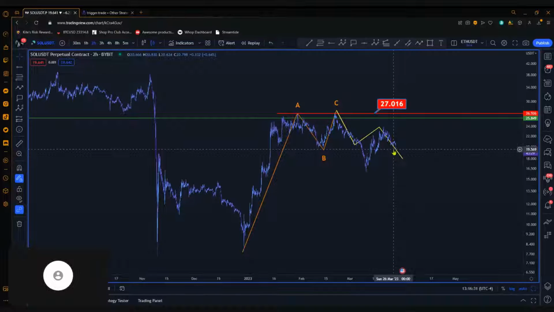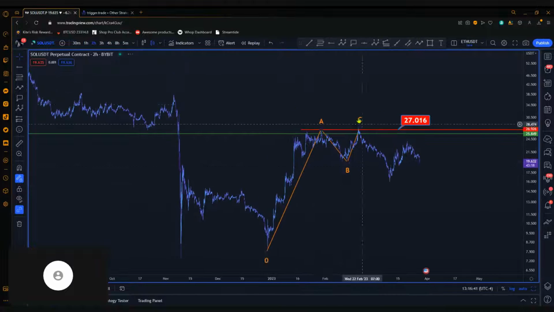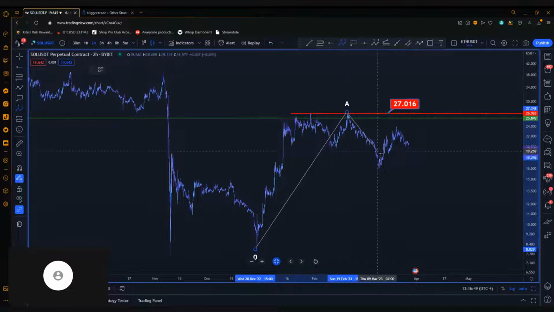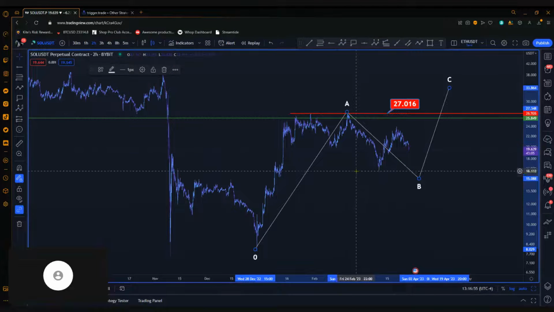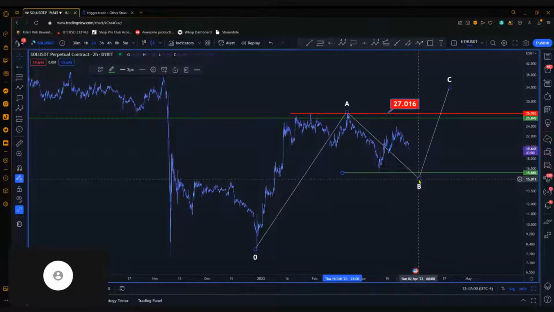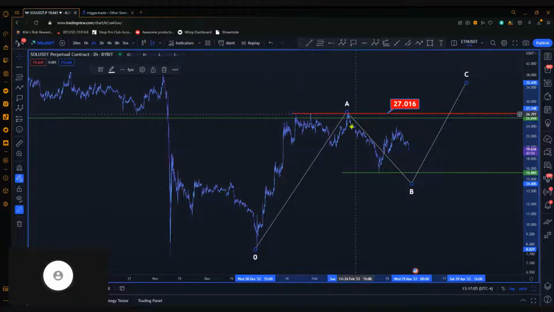All right. Been a while since I talked about this. But for Soul, I was talking about the same idea, like for LTC a little bit. We could have a scenario where this ABC becomes part of a larger A. Now either we put in a B here, we're working on a B. If we are going to put in a larger B, we need to go ahead and mark this out as a potential pivot, and then target the previous high as a bearish reversal point.